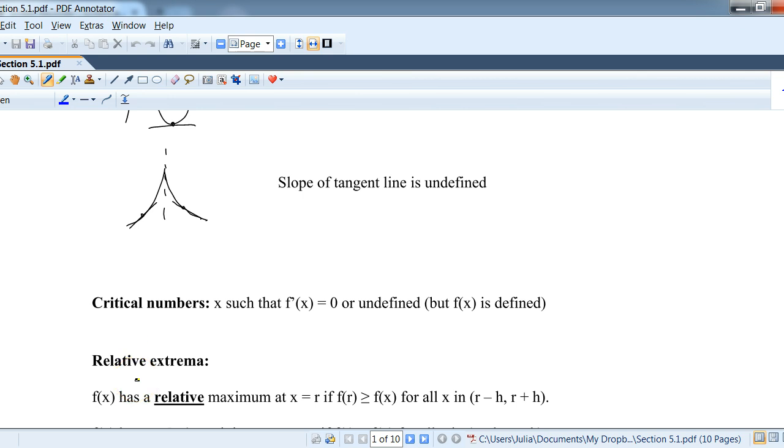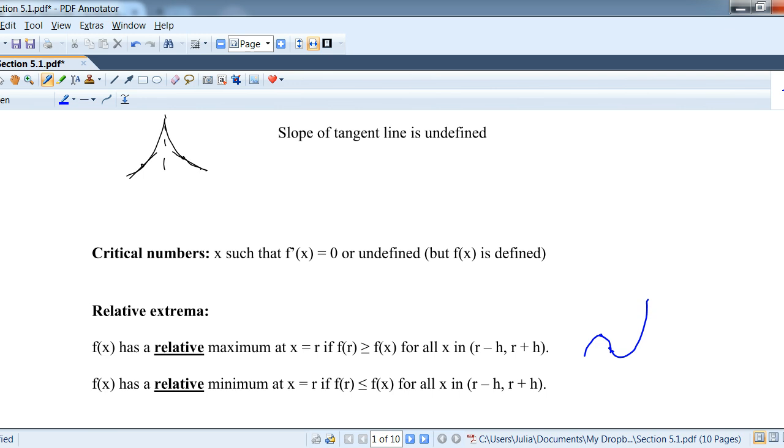So let's first define relative extrema, or maximum or minimum. f of x has a relative maximum at x equals r if f of r, the y at that point, is greater than or equal to f of x for all the nearby points, let's say on some interval. That should make sense if you have a relative maximum. It would look like this, if I can draw it. Right about here, notice how at this point all the nearby points are smaller. It may not be the highest point of the function. For example, the function may keep on going, but relatively speaking, it is the highest.